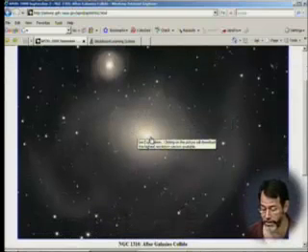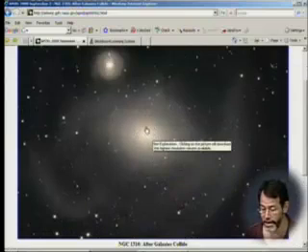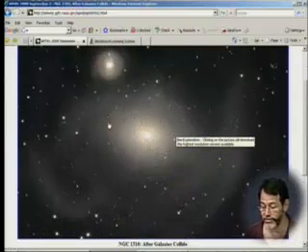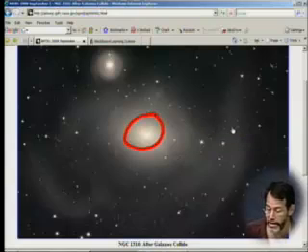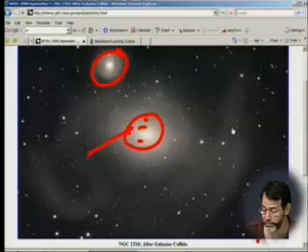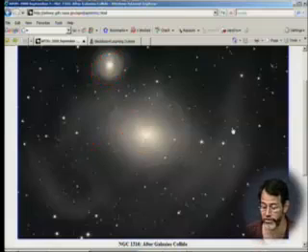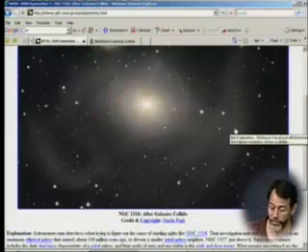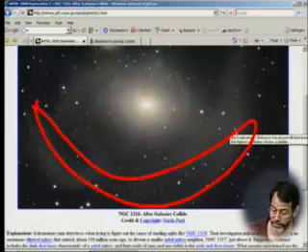This is an elliptical galaxy called NGC 1316. Elliptical galaxies appear as ellipses on the sky, which is why they're called elliptical galaxies. This elliptical galaxy is interacting with this spiral galaxy, and that's why it has unusual dust plumes there, which are unusual for elliptical galaxies. But this deep exposure is showing something more interesting. It's showing these unusual features here.